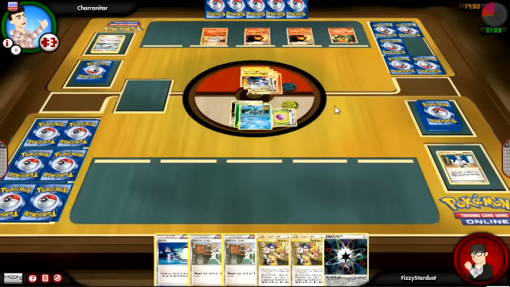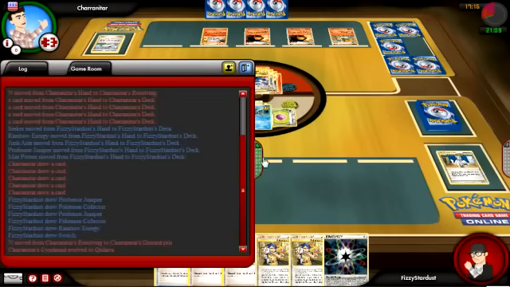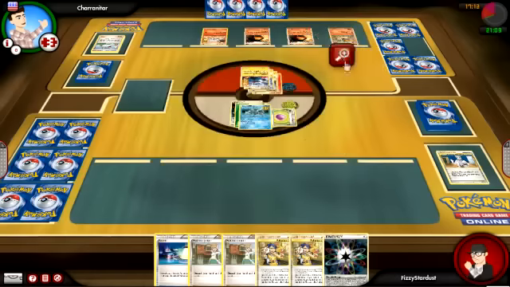So he's going to play N, which makes you shuffle your hand into your deck and then draw the amount of cards you have prizes. So I'll be drawing 6, he'll be drawing 5. Lucky enough, I do have a Rainbow Energy in my new set of cards. A couple Junipers, a couple Collectors. That little chat icon's really bugging me.